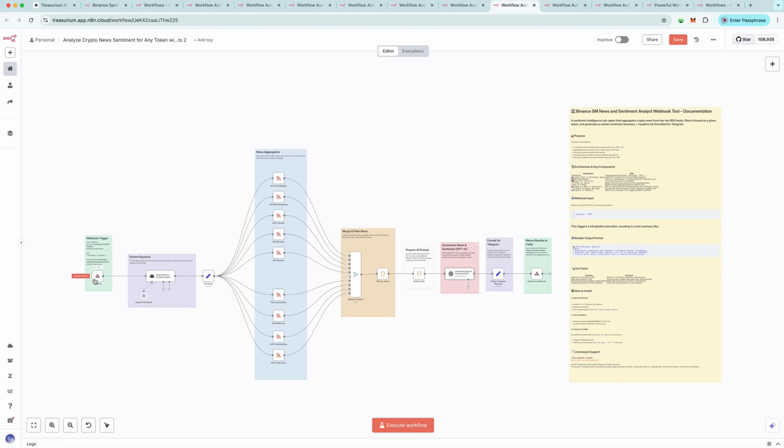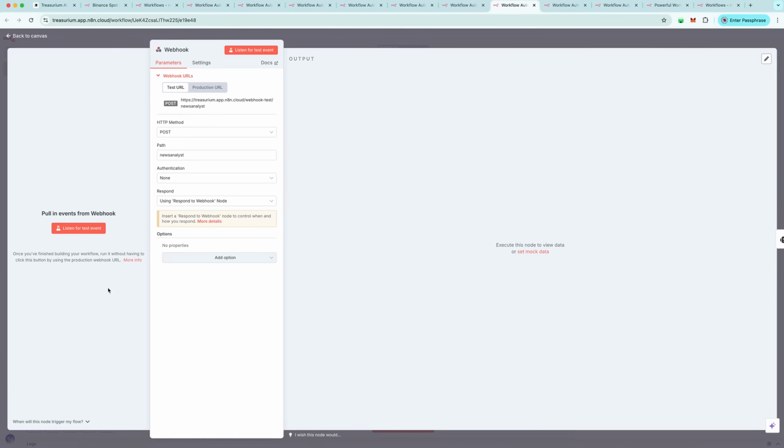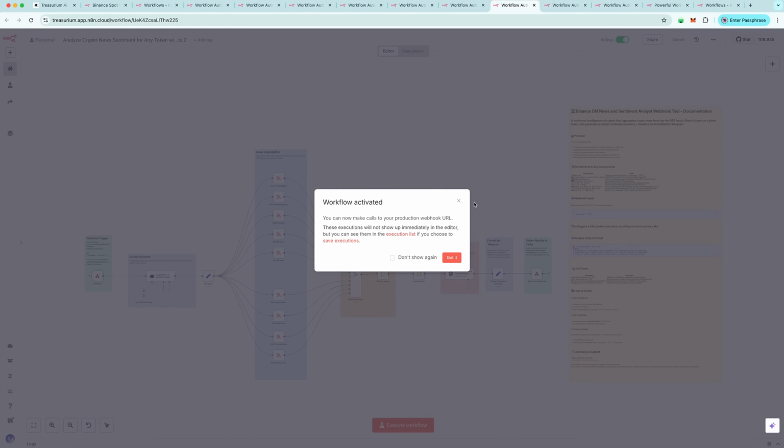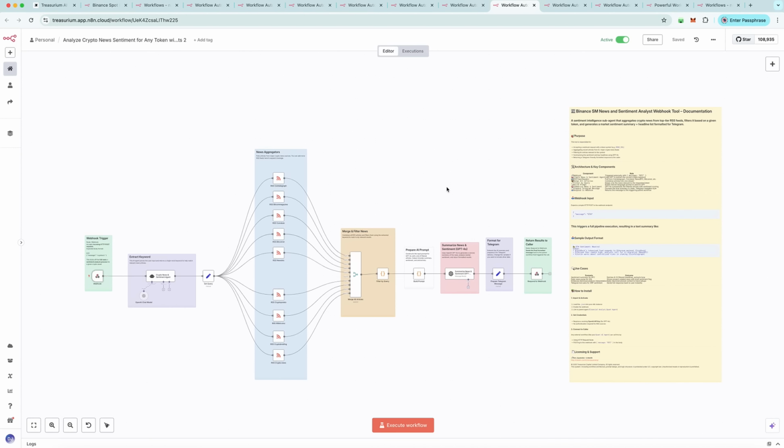Just double check here, it should say use respond to webhook node. The response, okay, that's here. So when it goes through this in, this response is what's saved. So save this, and then we're going to turn this active because it's a webhook that we want to be able to call. So we're going to leave this active. This one's all set up as well.